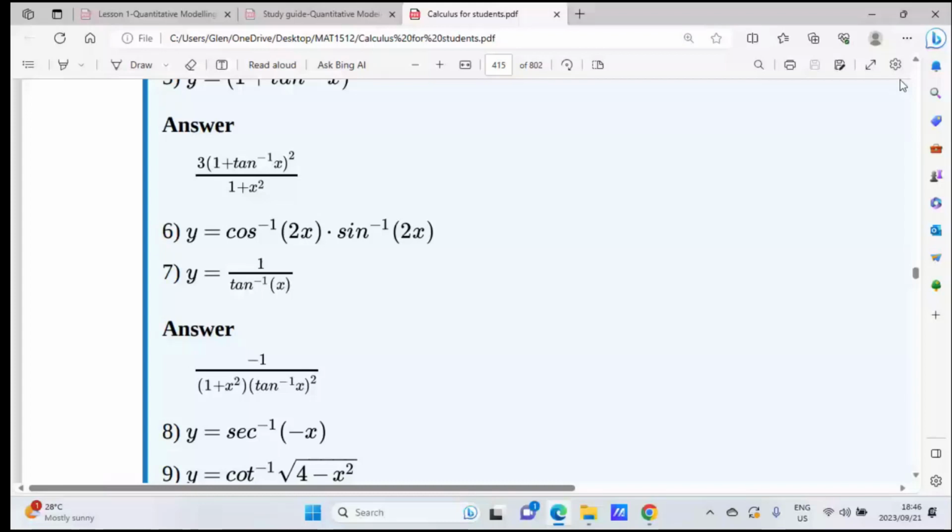So why is that x positive? I'm glad you asked. If I'm wrong, please correct me. The formula says to find the derivative of secant inverse, it's u prime over absolute value of u, multiplied by the square root of u squared minus 1, right? Yes, it's absolute value of u. In this case, if our u is -x, our u prime would be -1. We agree on that, right?